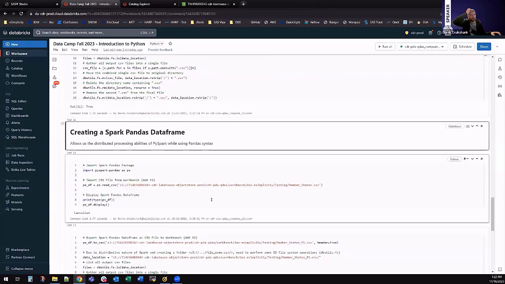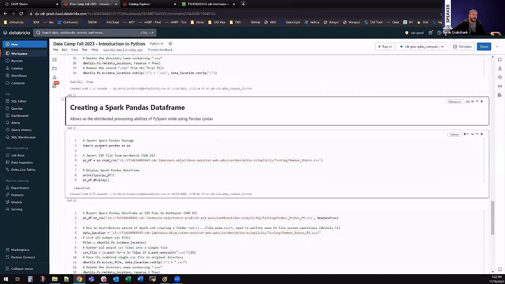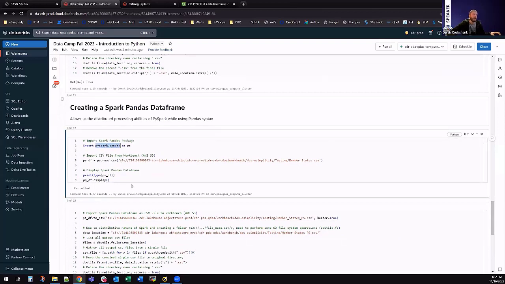Now I want to talk a little bit more about that Pandas API on Spark, or what we can refer to as Spark Pandas. It is its specific package that you do have to import, but it does allow you to utilize the Pandas syntax and the Pandas functionality while also utilizing the distributive nature of Spark.